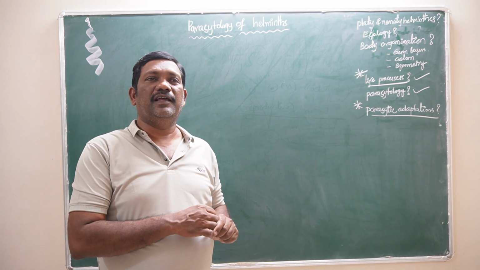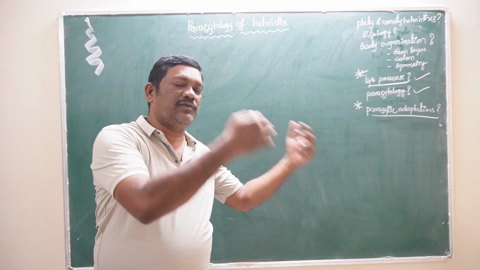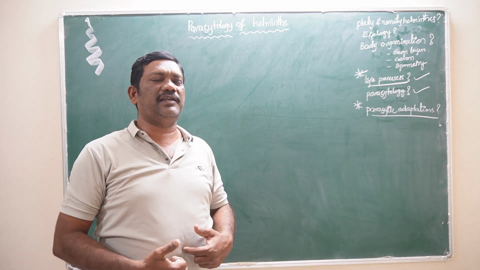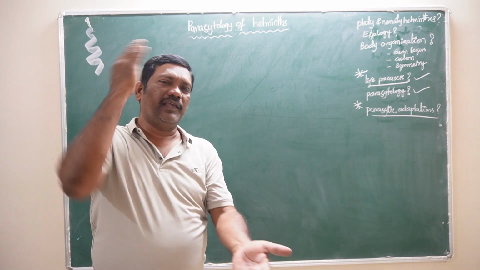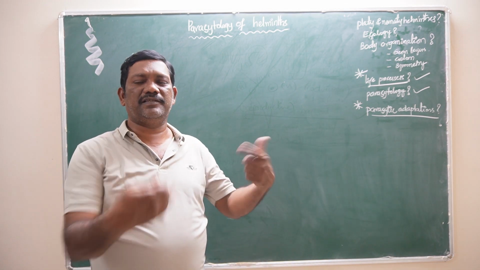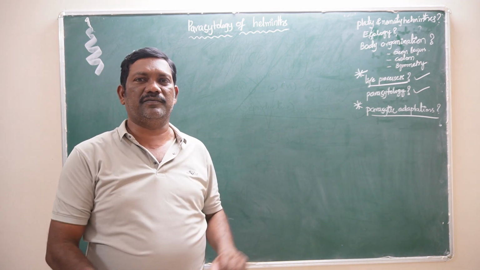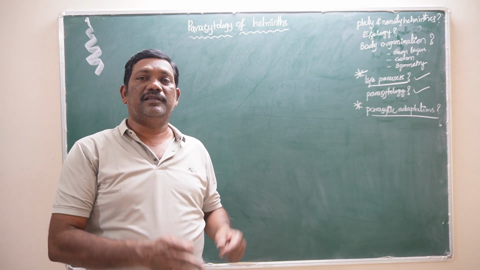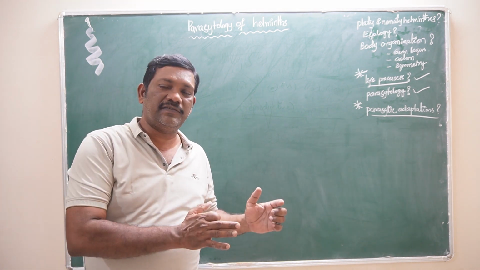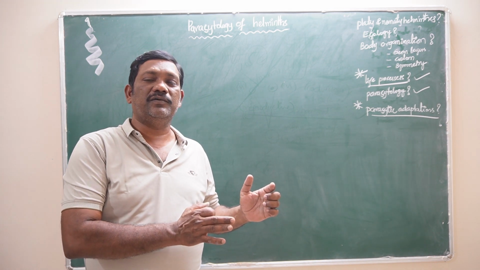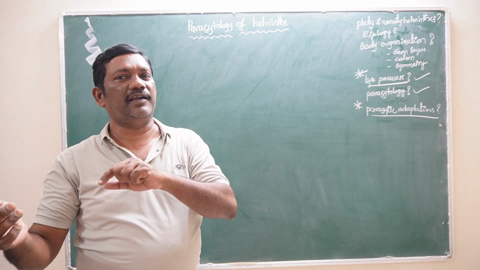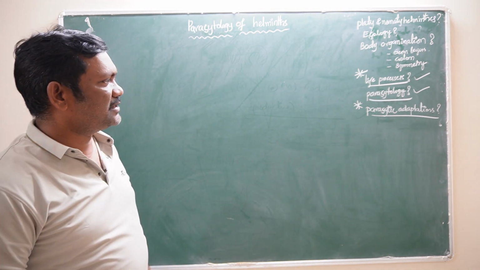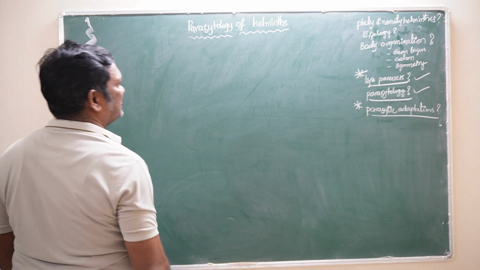Why? Because while they are living in the host body, they have to face many problems. If they live in our digestive tract, our digestive enzymes are released and can kill the helminthic parasites or any bacteria or protozoans. They can kill or digest the organisms. That's why the death rate is very high in the parasites, so the birth rate should be very high. That's why they have developed a particular reproductive system. Then we will now discuss the parasitic adaptations.